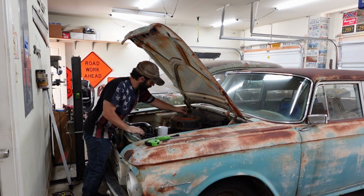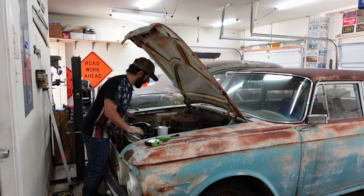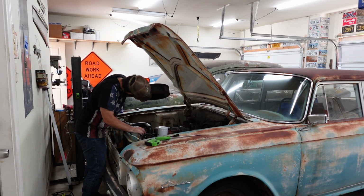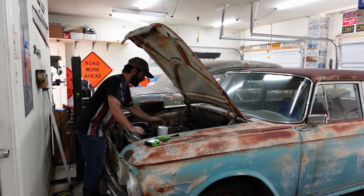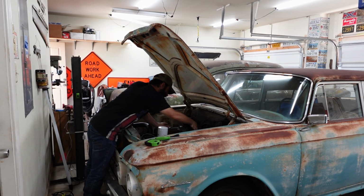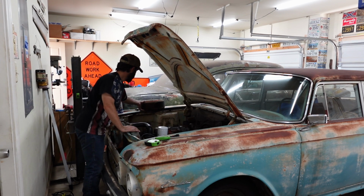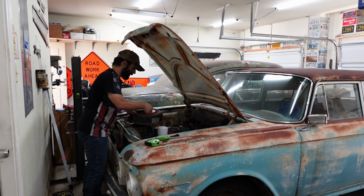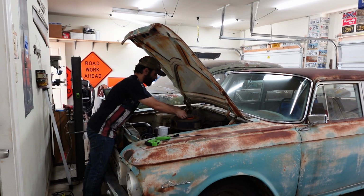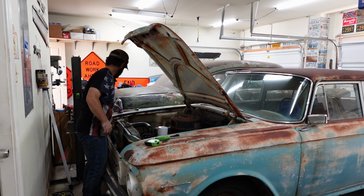Awesome! Let's put the wing nut on the air cleaner. You might want that. Actually, why is the wing nut not on the air cleaner? Were we doing something? Oh, well, we might put some gas down the throat to start her up, because she's been sitting for a bit. So, yeah, so we'll just leave that like that for now.